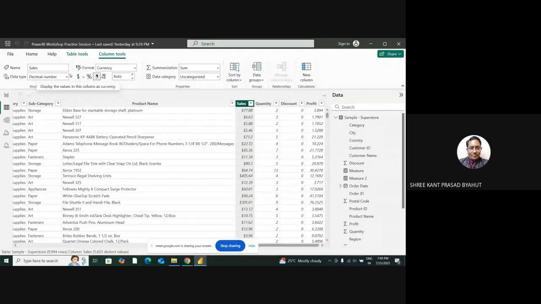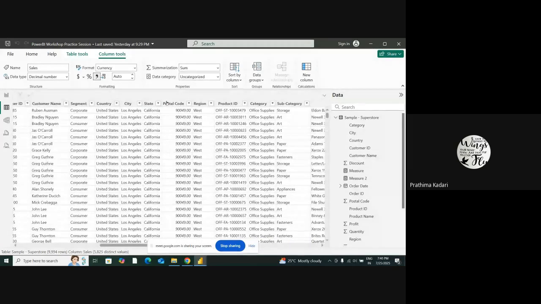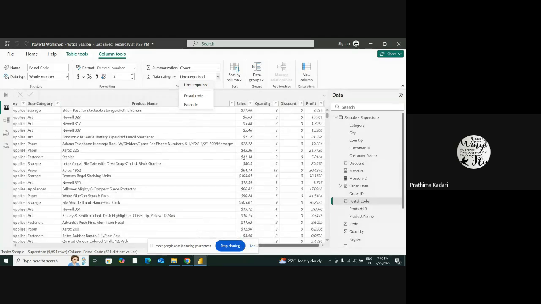Similarly, you have something to ask? Now, you have this particular option, right? The pink postal code option. You just go to this particular option. You have information like postal code or barcode, based upon whatever option you had chosen. If you go to this particular sales and want to understand which place it belongs to, like latitude or longitude, you can check it.